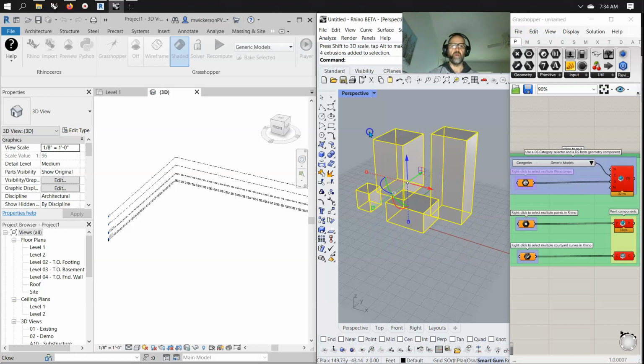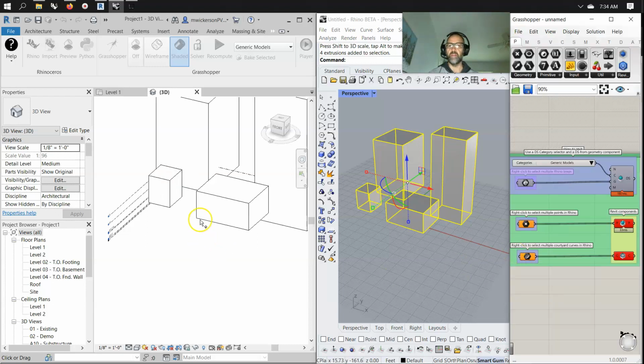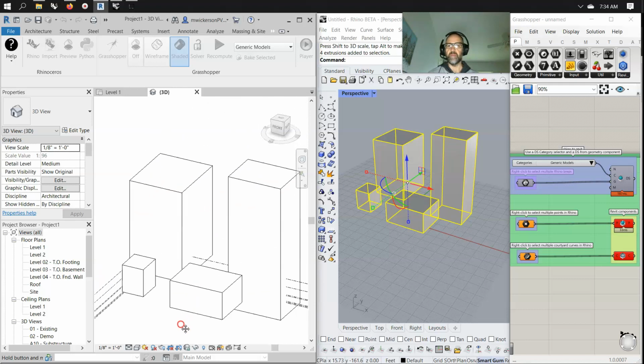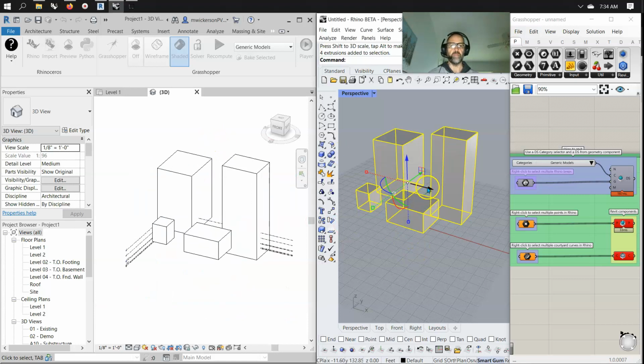So what I have is these three objects, and what's amazing is I put that into the Grasshopper, which is running in Rhino, which is running in Revit. And I'm going to do my simple select all breps, and there you go. I believe I can pan down with my scroll key, middle button, and not only has this been generated in Revit from Rhino, it is completely parametric.